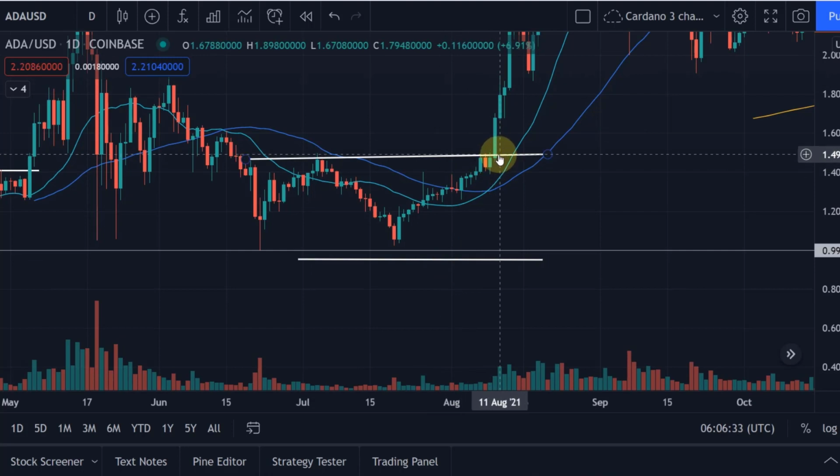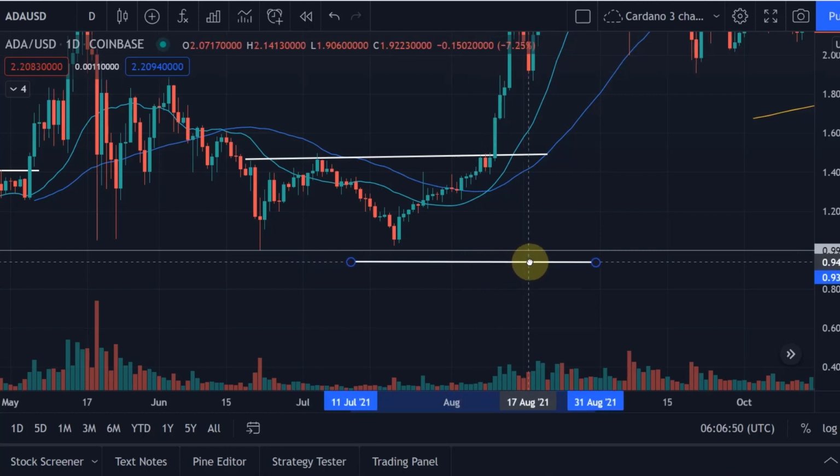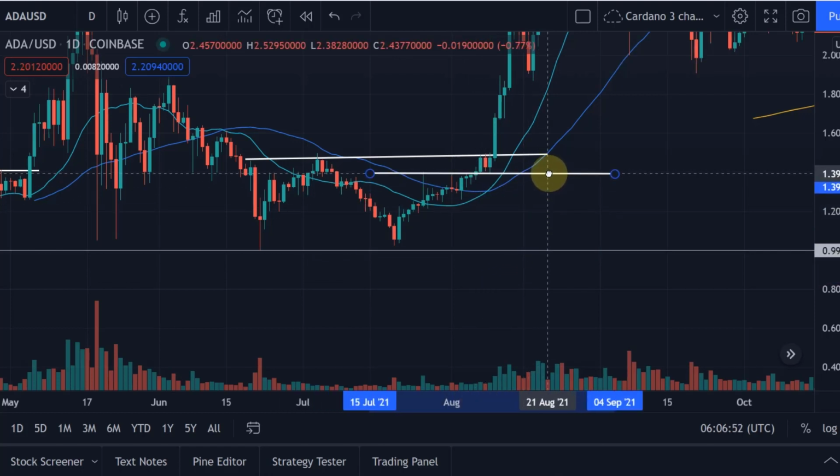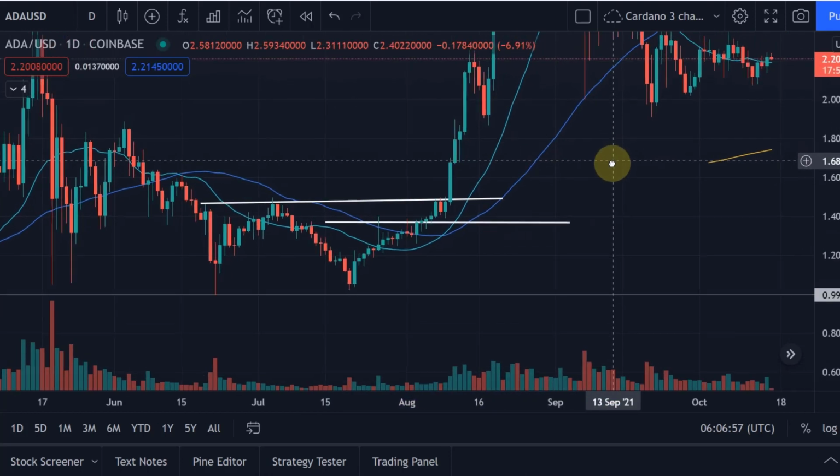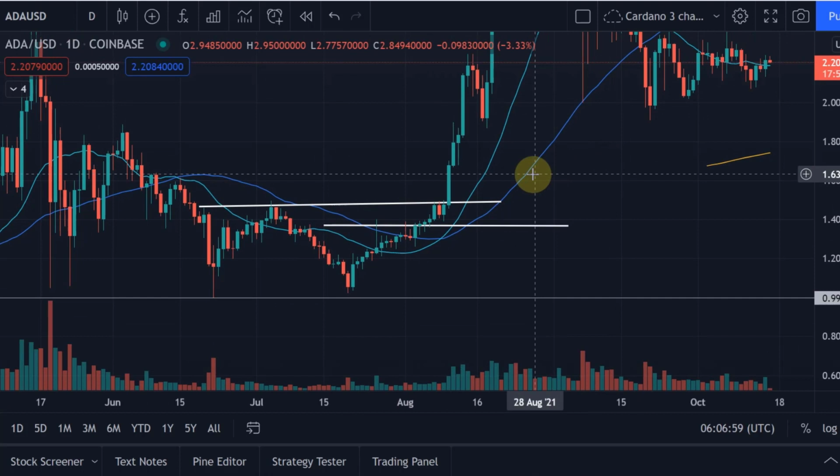Now, to be honest, that would be quite far away from the breakout point at 1.50. But it is a possibility. And it depends on your personal strategy. It depends on how long you want to stay in the trade, how patient you are, and how often you trade, basically. Because if you say, okay, this trade doesn't work out immediately, I want to get right onto another trade, then you probably would set your stop loss a bit higher. But essentially, you always want to hide it far enough away that it doesn't get triggered easily by a fake out.